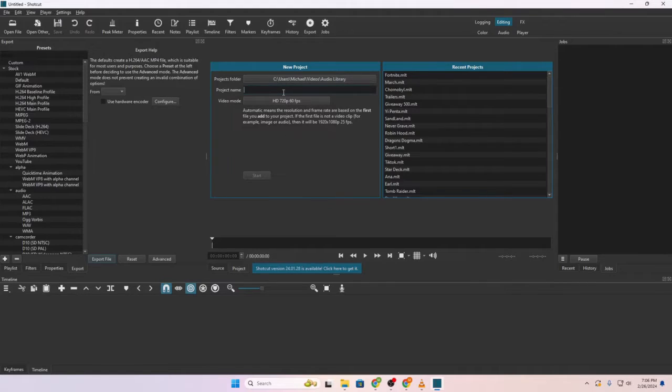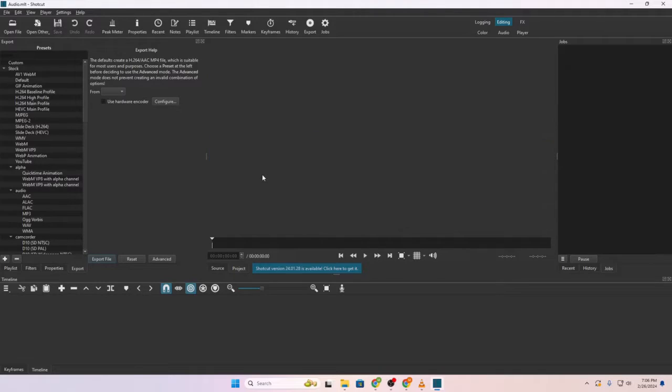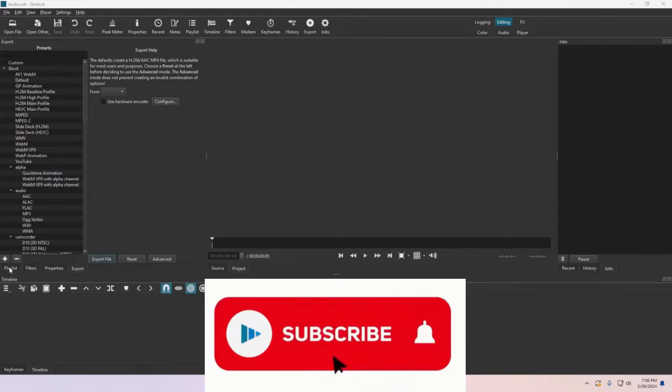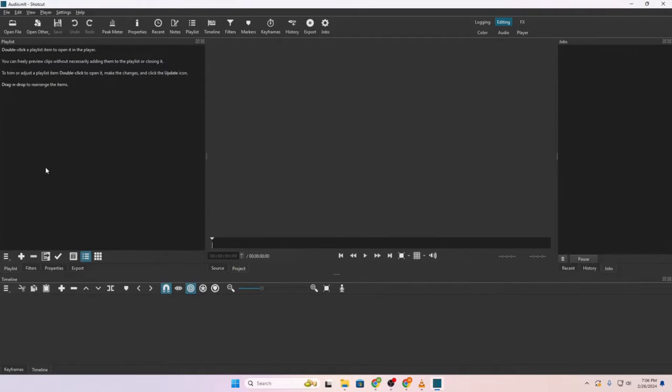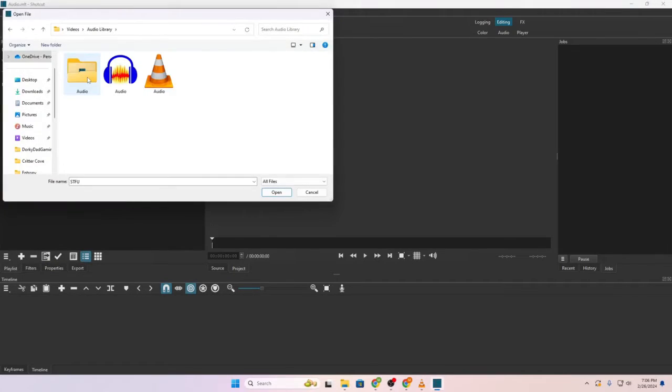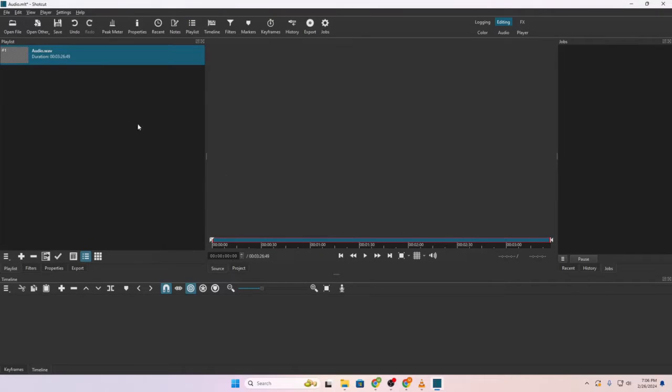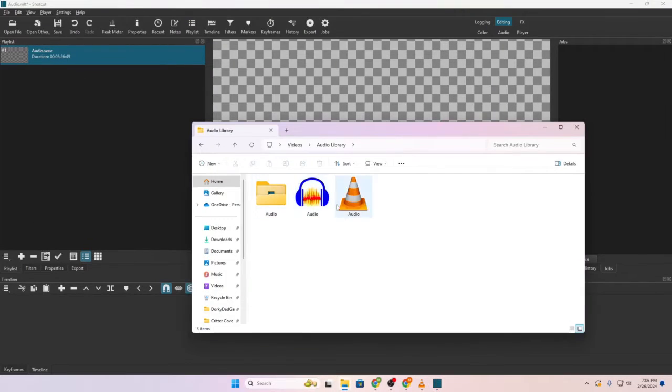So now that's covered, let's jump over to Shotcut real quick and I'll show you how to add audio to your playlist, as well as adding it to your timeline for use in your video. Now adding music or sound effects to your created video in Shotcut is really simple. I just wanted to show this in case anyone had any issues or needed a little guidance. So first we will add an audio clip just as we would an image or a video to our playlist. Now this can be done, of course, by simply dragging and dropping from your folder, or by using the Add to Playlist button and searching that way.